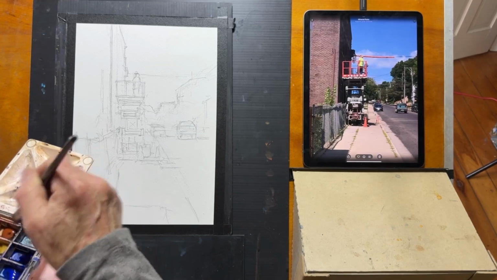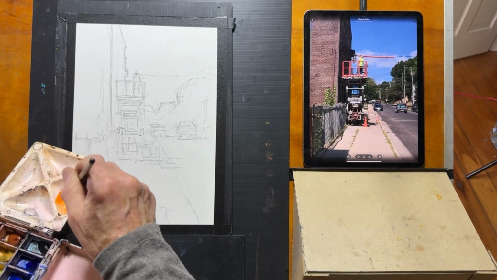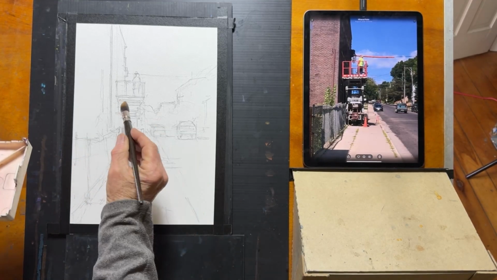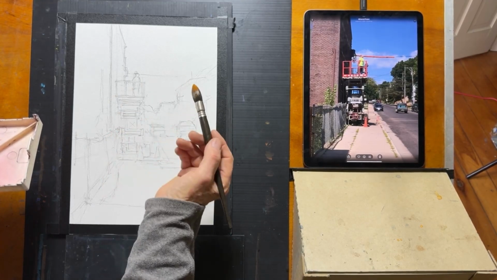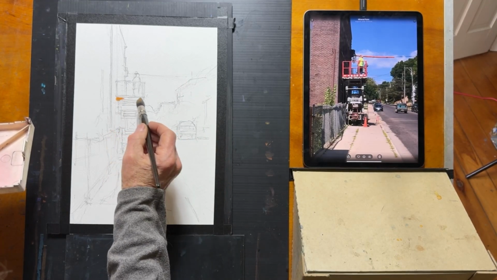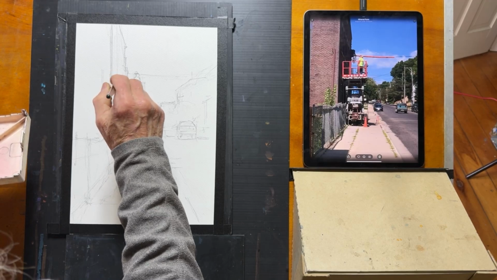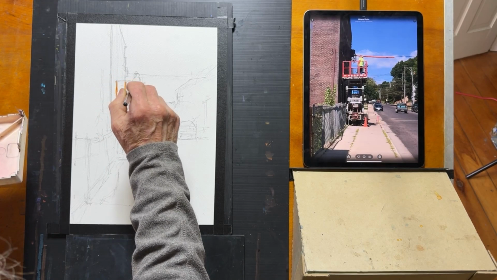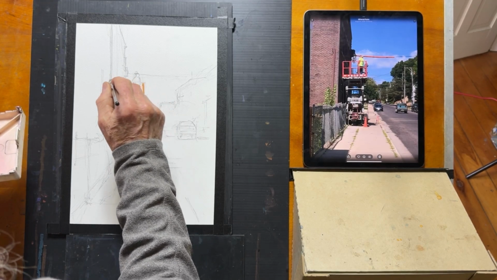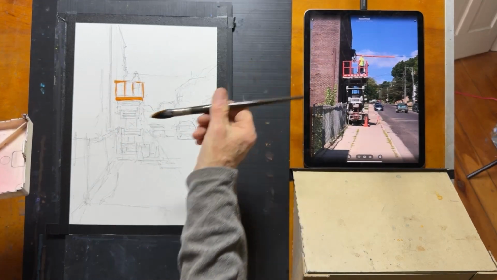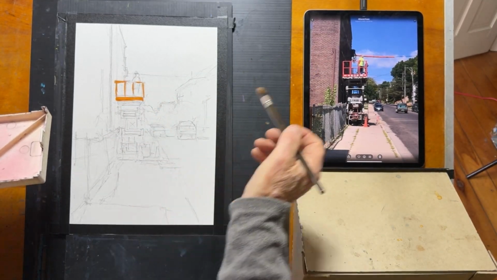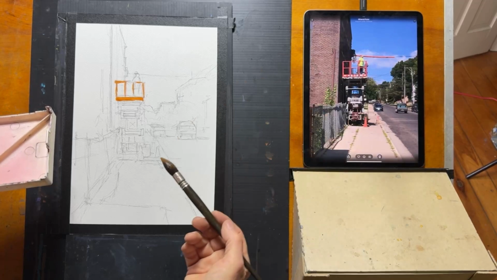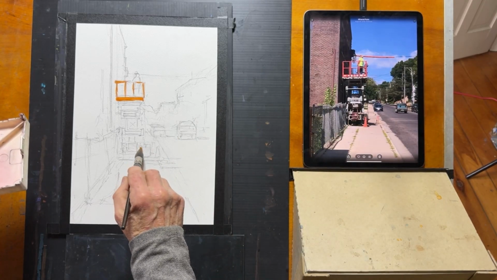I need a clean, strong orange. So I am going to maybe make that my first color. I'm going to put it in here, and if it gets out of bounds, that's okay because I'll paint this dark around it.